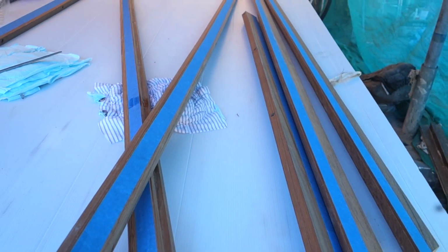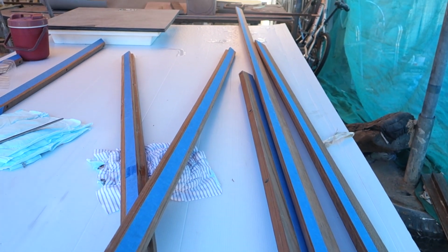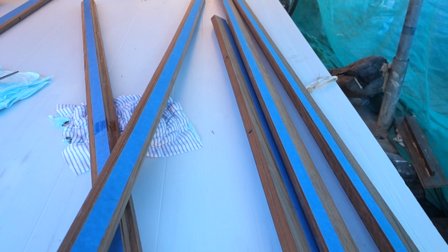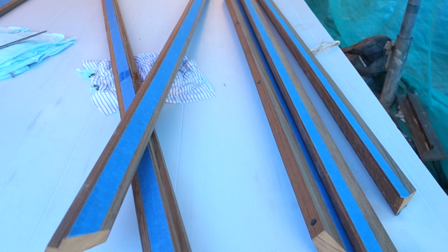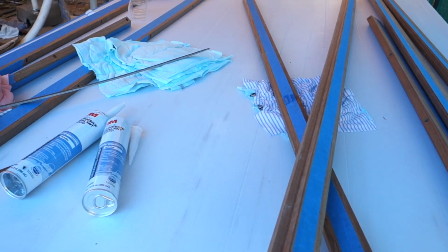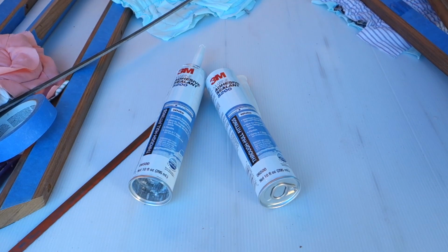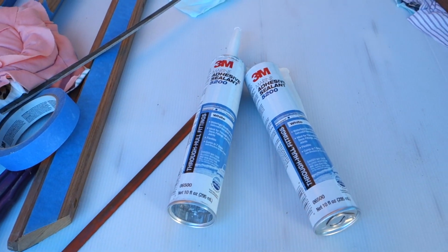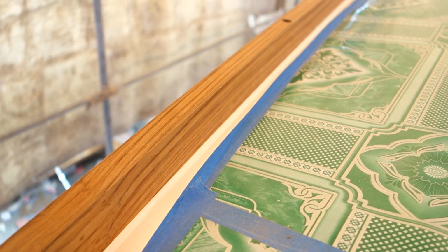The tow rails have all been routed. Those two grooves in the corners have been taken out, ready to receive the sealant, and each side has been masked off before it goes up on deck. Here's the sealant we're going to use. It's 3M 5200, which I am told should give us a completely watertight tow rail.